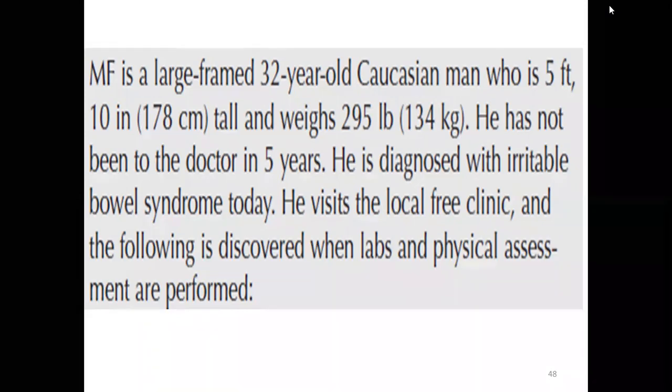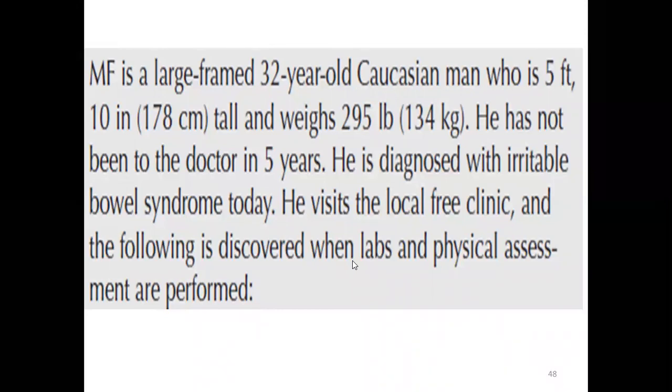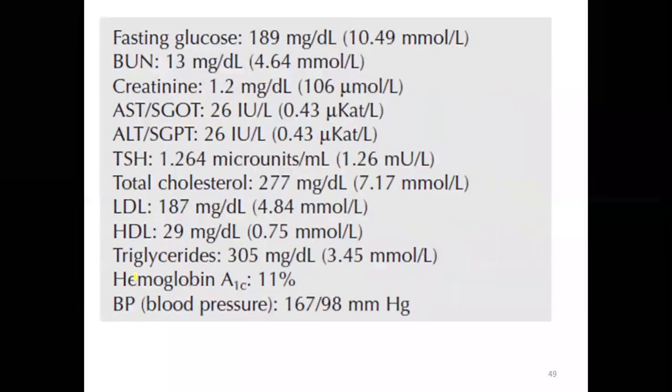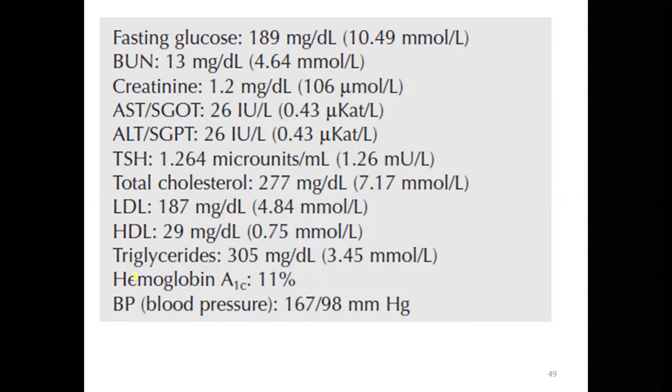The first question was, what is suggestive that he has diabetes? I think in the labs. In the slide for the labs, we are seeing the fasting glucose is 10.49, and we know that it should be 7 millimoles per liter. So the fasting sugar level is very high, which is above the cut point for diabetes. Okay, good. Any other?